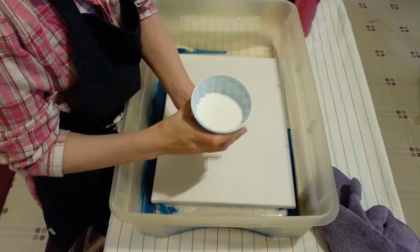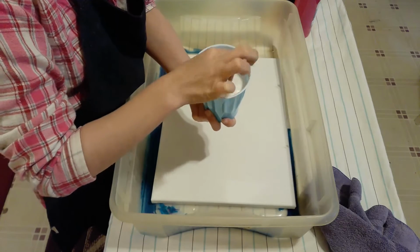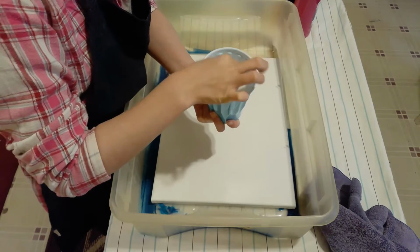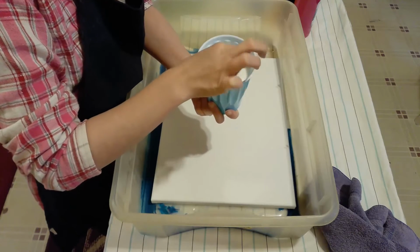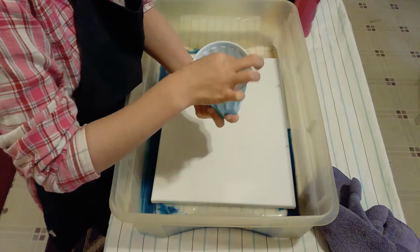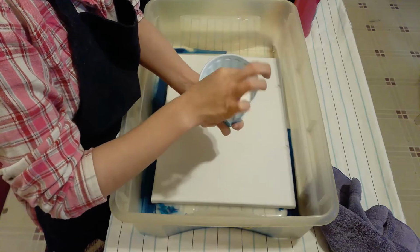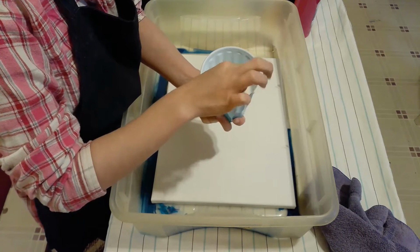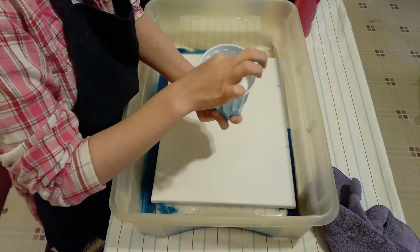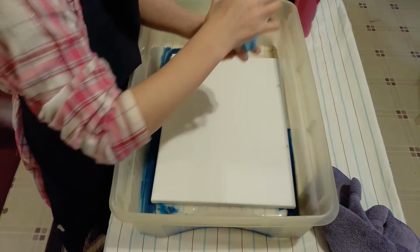Okay, now to start out with, I have this mixture. Can you see it? Now I'm afraid this is a little thin. We're going to find out. What is it? This is my pouring mixture. And this does not have pouring media in it. This is glue and water. I will show you the type of glue I use in just a second. I just want to make sure this is good and stirred because it's been sitting here for probably about half an hour.